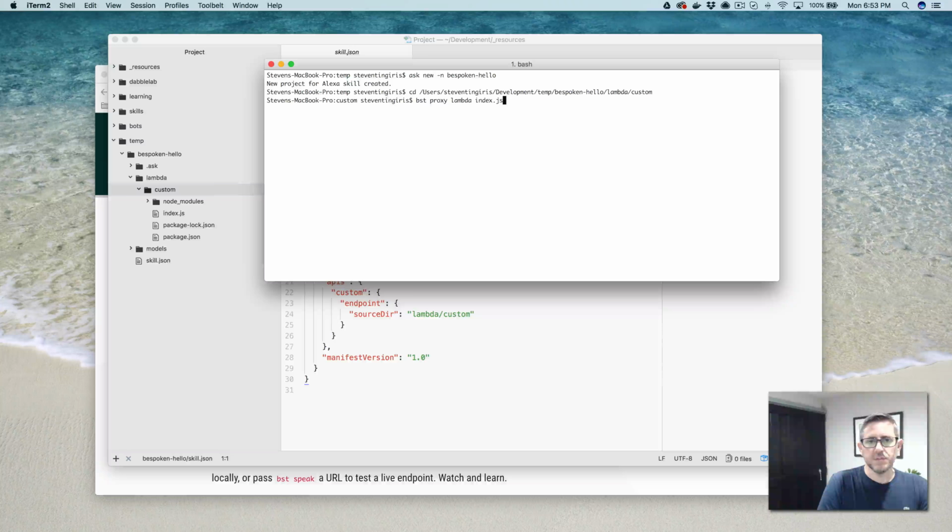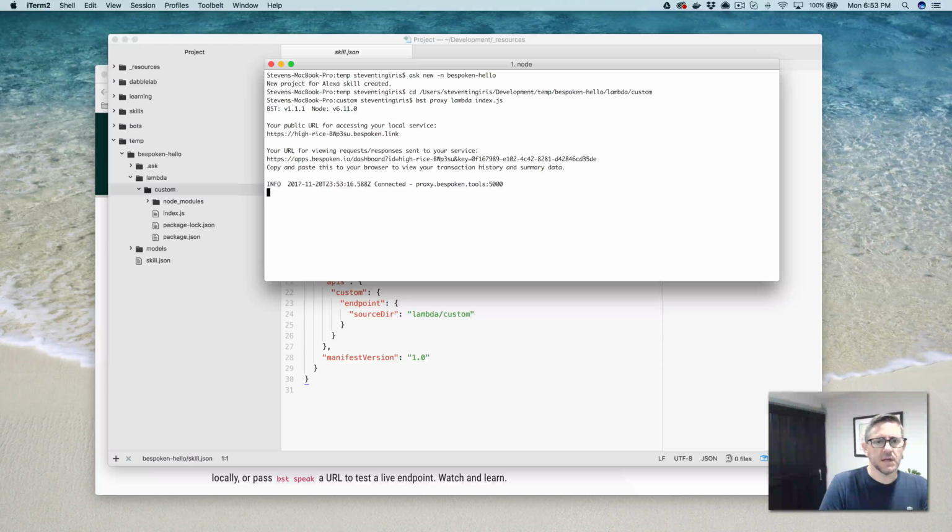So just like that, bst proxy lambda index.js. When it responds back, the proxy service is running now, and it's pointing to my local code here. I've got my public URL that is what I'm going to use to configure my skill, and then I've also got a URL here for looking at the logs, like for requests.